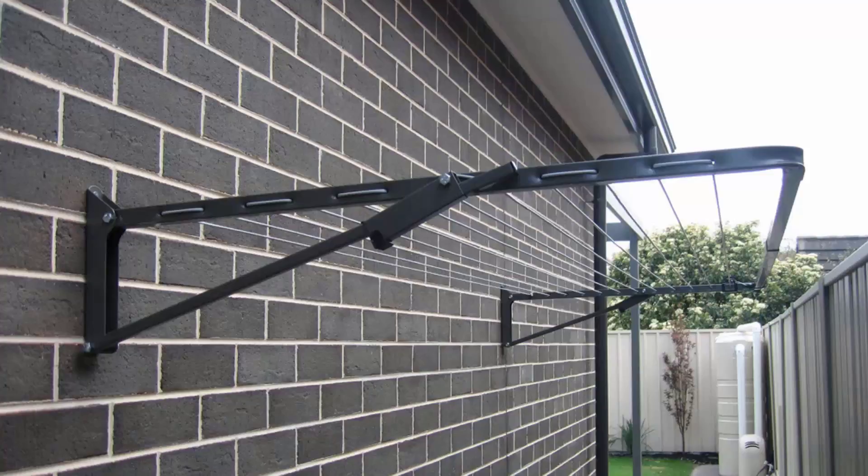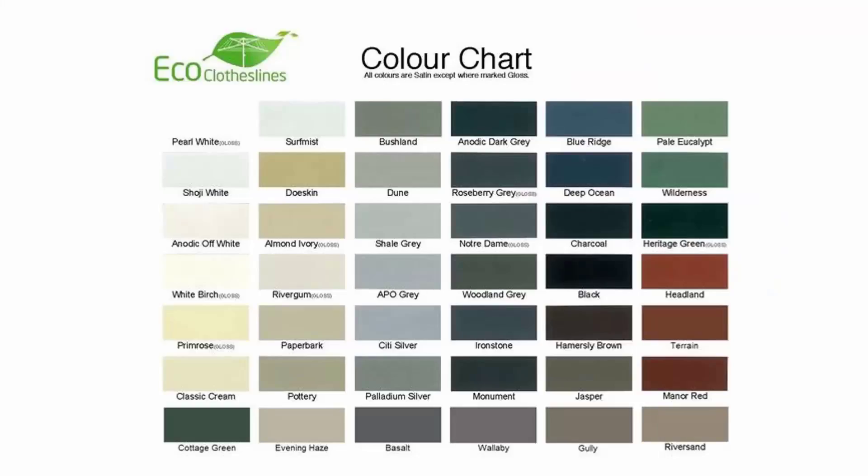You can get this product in many different sizes and configurations, from long skinny narrow ones to big frames up to three meters wide, and they come out about 1.5 meters. The color options for these products do vary. We recommend the Eco Clotheslines brand because you can get it in 45 colors, so these can pretty much match any of your modern colored finishes in the modern home.